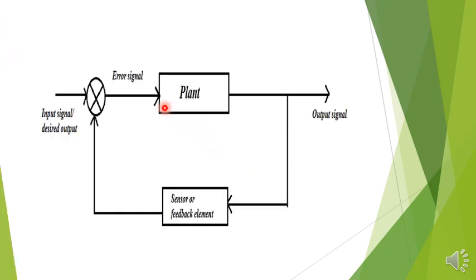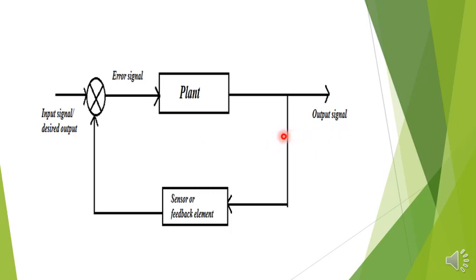Now let us consider a general closed loop system in which a signal is given as an input signal, which is also considered as the desired output, because the input signal is given based on the expected output, keeping it in mind. So it is called the desired output. And the plant is expected to give the output, and to minimize the error, we are sensing the output signal and feeding it back to the input, and this error signal is once again given to the plant. Because of this structure of the closed loop system, the response of the system becomes like this. Initially it has a transient state and then it reaches the steady state.